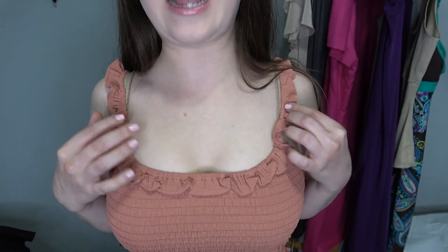This is how the crop top looks. I do like the detail here. I just wish it didn't show my arms — I'm not really crazy about that. It does have a lot of smocking, a lot of stretch. But I'm not really feeling the sleeveless thing. You can probably see it in my body language.